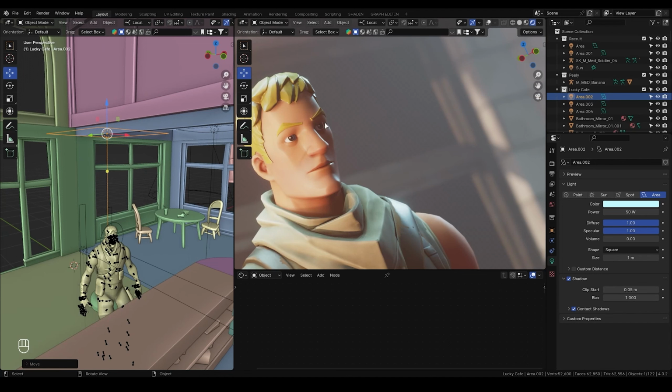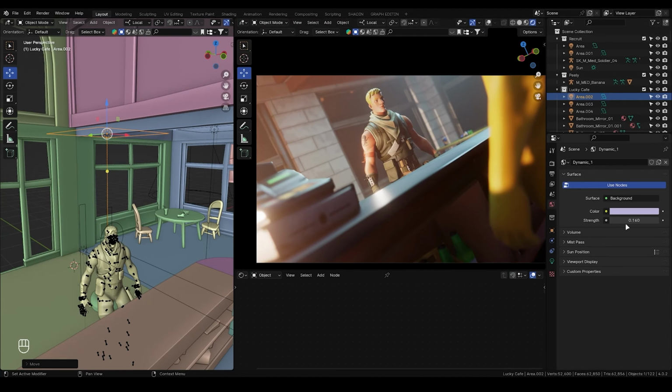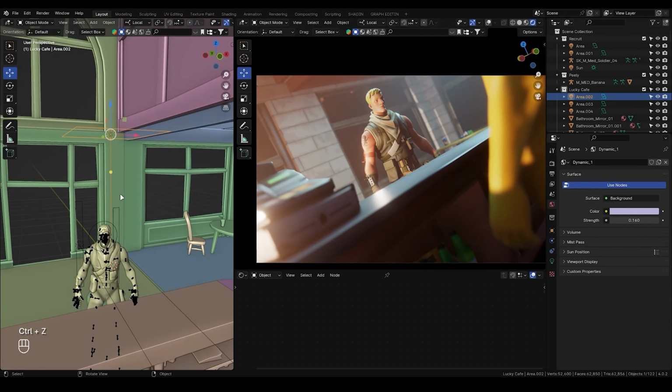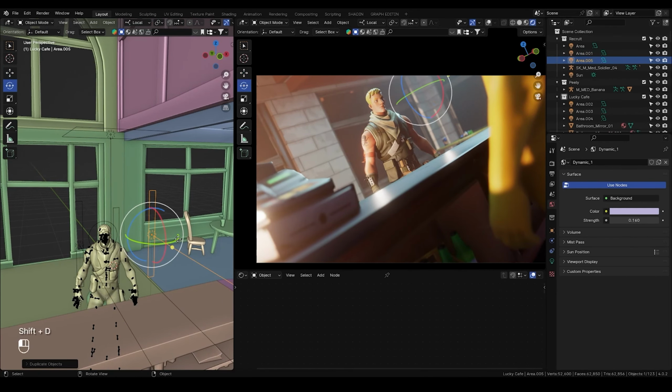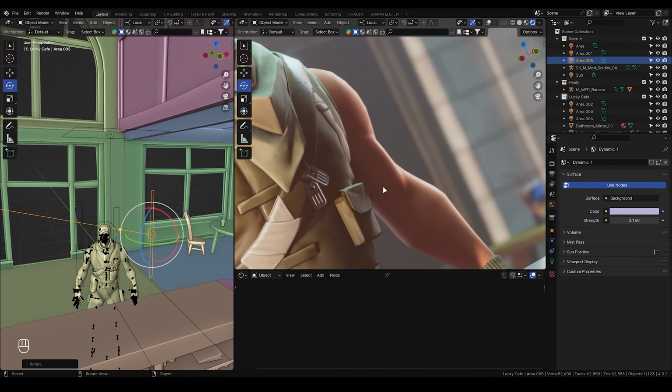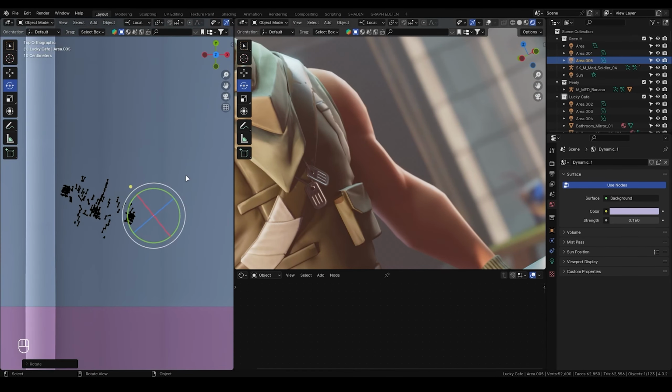But for now, you can see it's a bit too dark on the side of his face. There are two ways to do this. We could either increase the world. However, doing that will make the whole scene bright, which is kind of annoying. We don't want to do that. So instead, we can duplicate our room light, rotate it around to cover the part that's a bit too dark. So this part is way too dark. Like this part here is too dark. So we can just move it around.